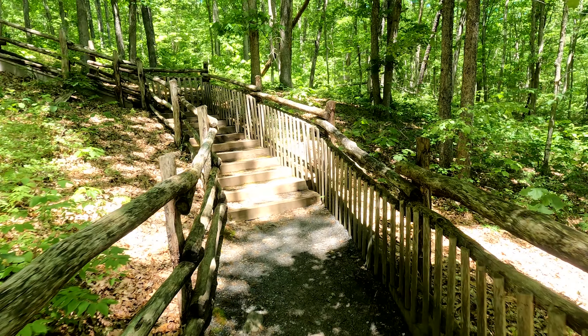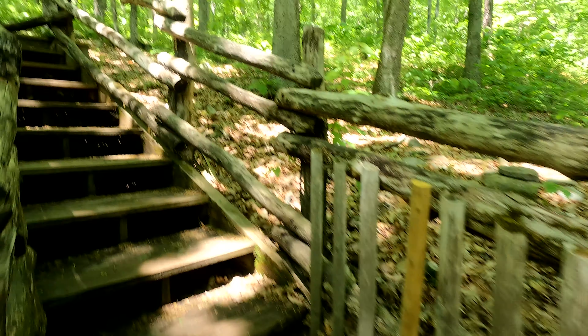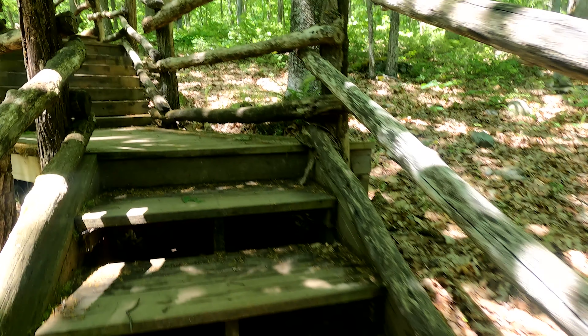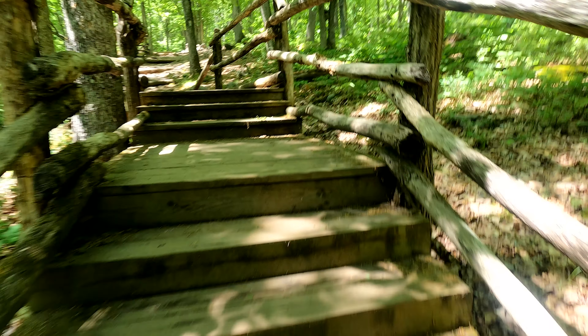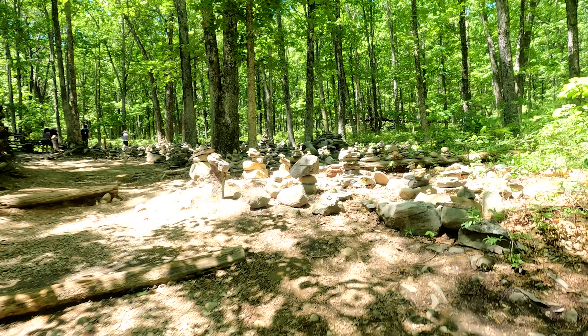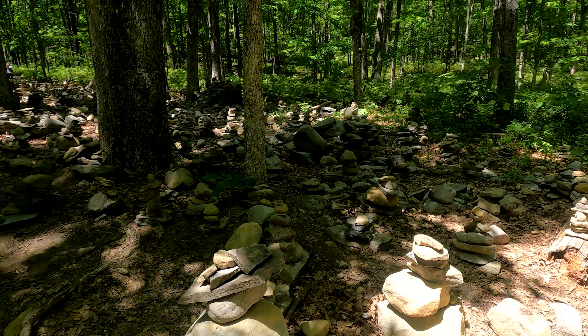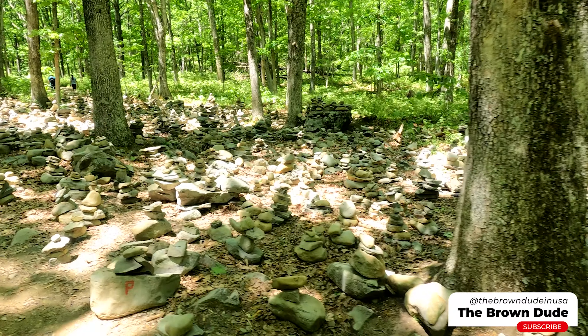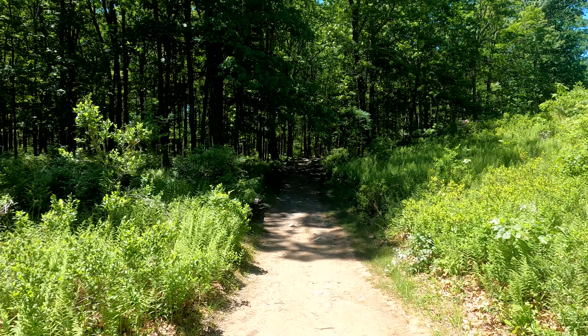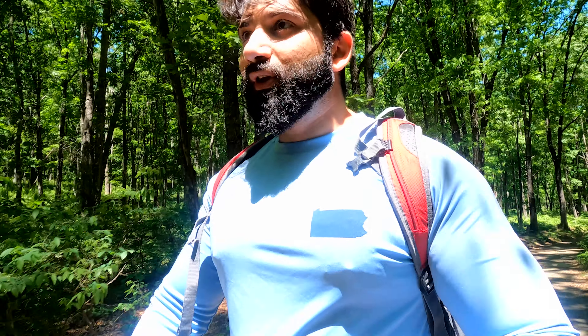After coming to this place today I realized why it's so popular with people from New York, New Jersey, and beyond. It's because of these wooden steps — as you can see, it's not just wild mountains where you climb rocks. These people have built wooden steps which make the trail a little bit easier, though not much because there are a lot of them. I'm tired but still going. Look at all these stacked rocks — wow, this is amazing. The trail is super nice, peaceful, beautiful, and super clean.